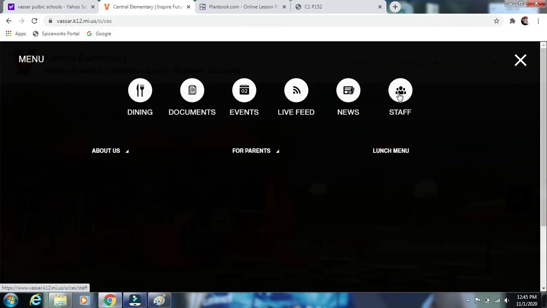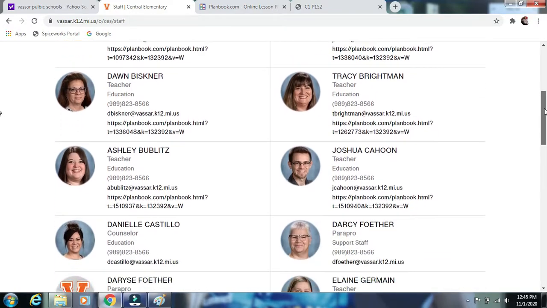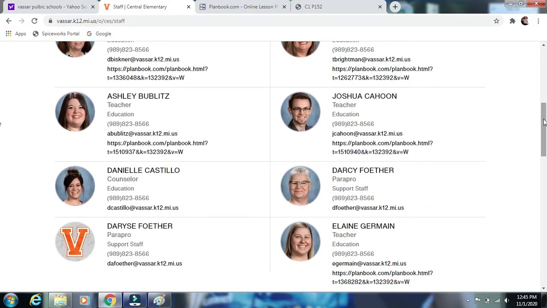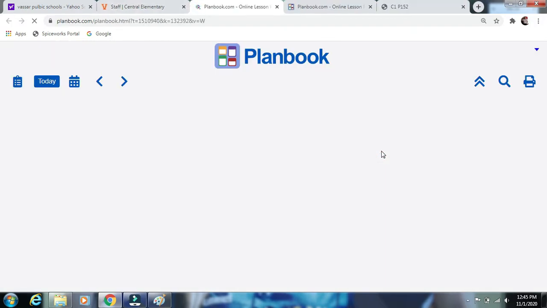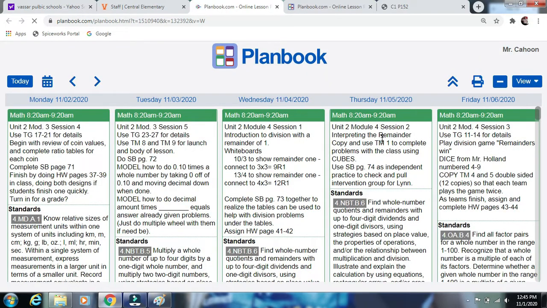Go over to staff, left click on the staff tab, and there are the central teachers. You can scroll down, find your teacher, click on his plan book, and there you can see the entire week. Remember though, you need to go to Thursday.